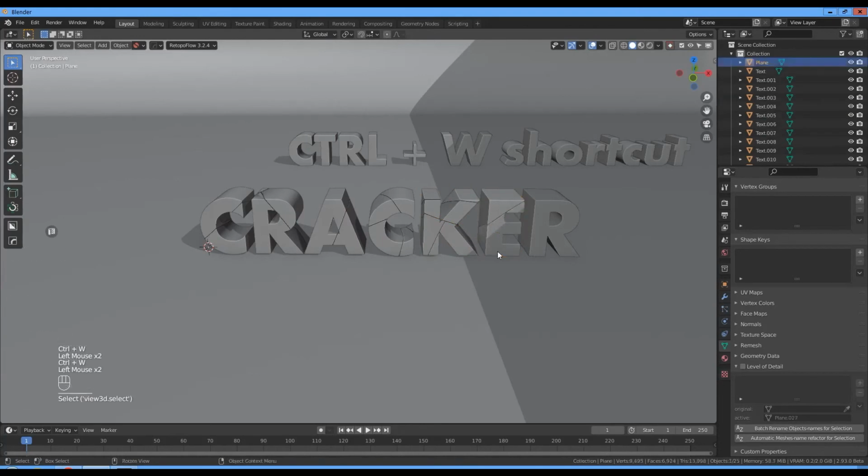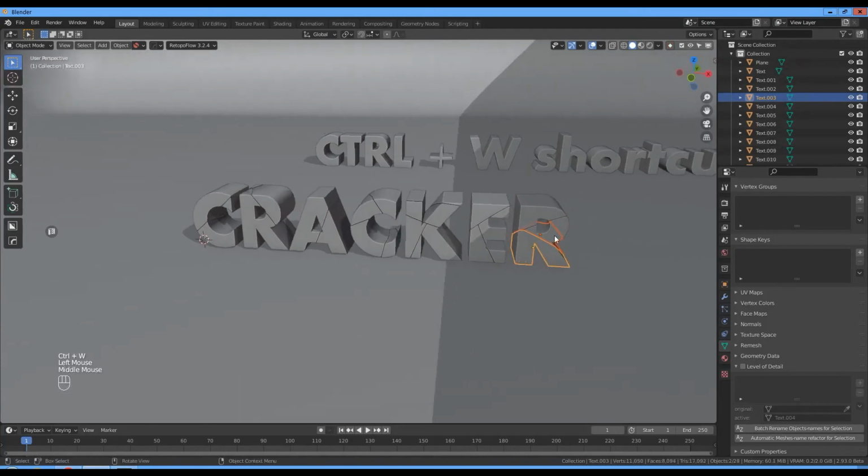Are you going for something low poly? No problem, just scroll a few times to decrease the number of polygons used. There are also hotkeys for adjusting the amount of noise, width, bending, and displacement.